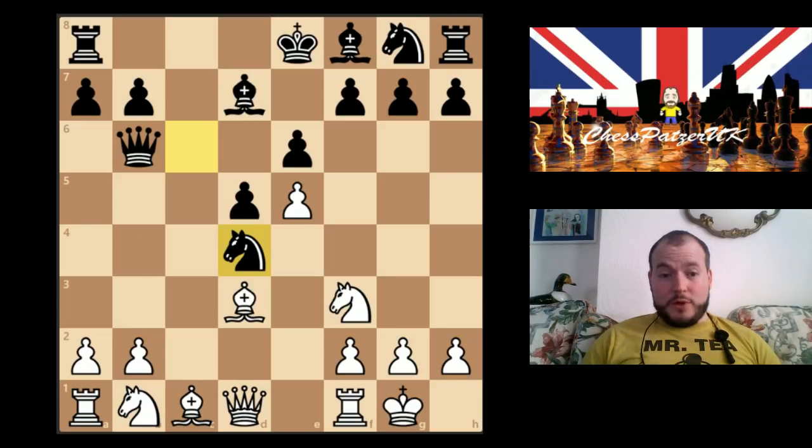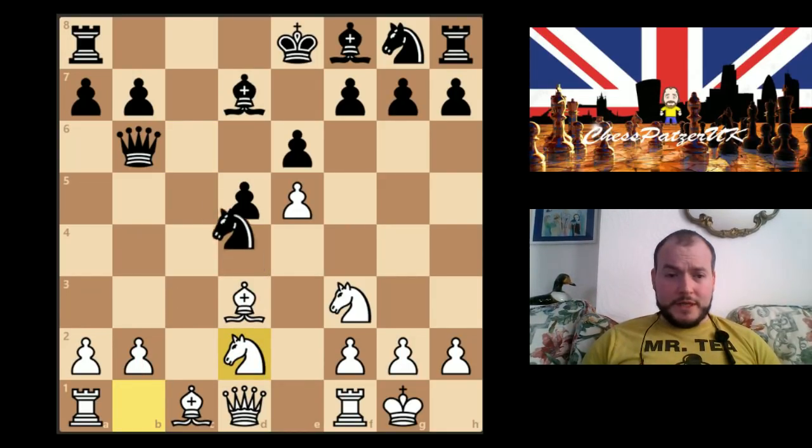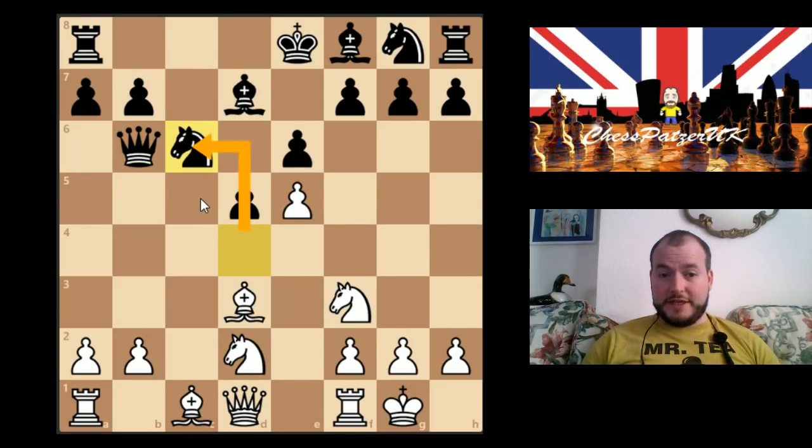So he's taking a pawn. He's a pawn up, and the other move you can play here instead of knight bd2 is straight knight c3, and this is the Milner-Barry gambit, which is another story. And I do play it as well, so I will go into it at some point, but not in this game. So I'm partial to the knight bd2 line. My opponent, I think, played the best move, because this one is the hardest one to meet, I think.